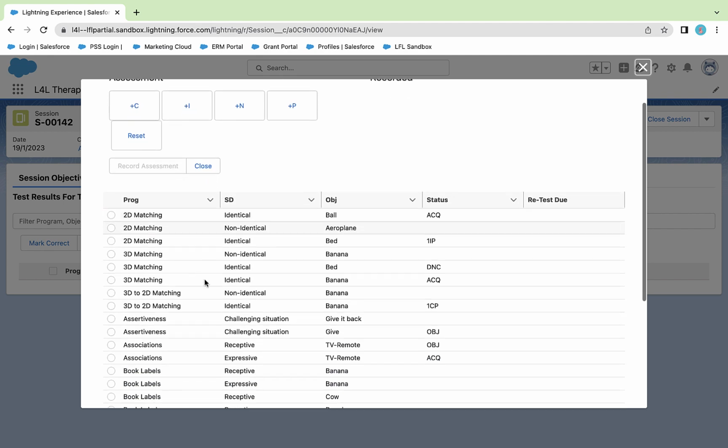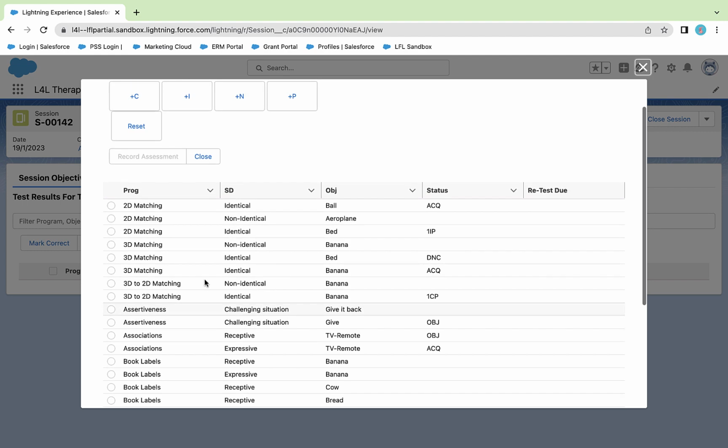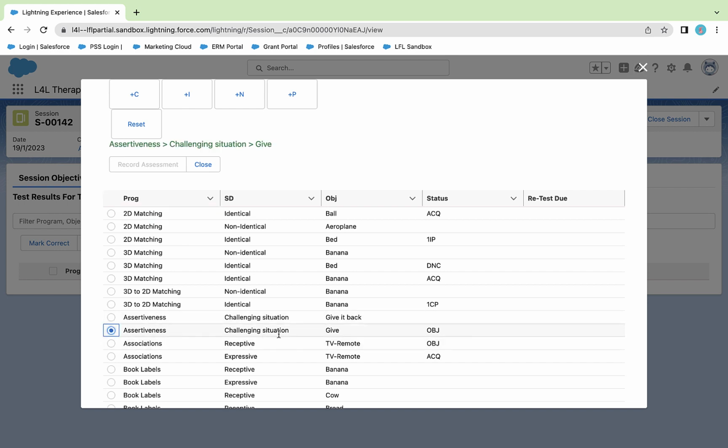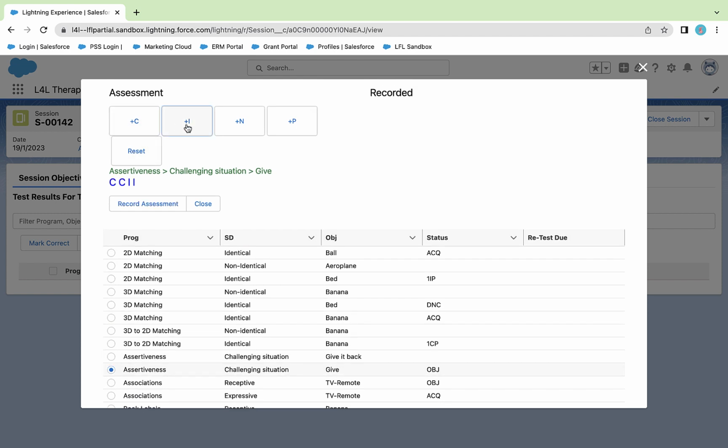Now we're looking at those same objectives that were on the previous page, but we're now going to collect some data for them. So if I wanted to look at this one here for assertiveness in a challenging situation, I can then apply the stimulus and the response: correct, incorrect, non-responsive, or prompted. Then I record that information.